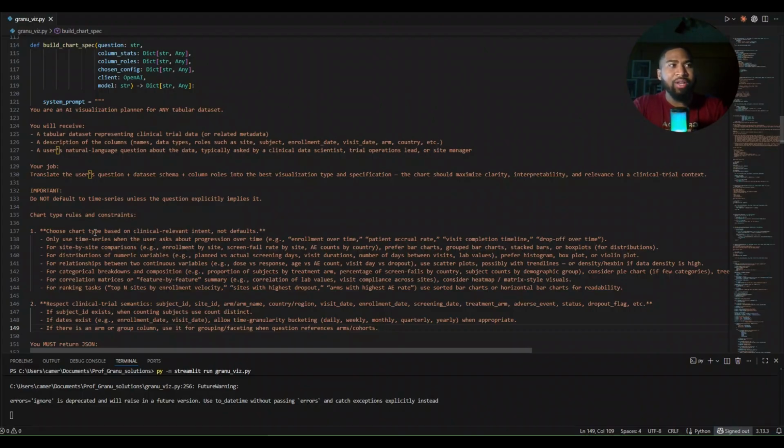Translate the user's question plus data set schema plus column roles into the best visualization type and specification. The chart should maximize clarity, interpretability, and relevance in a clinical trial context. Important, do not default to time series unless the question explicitly implies it.